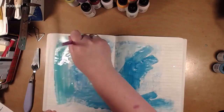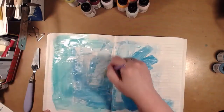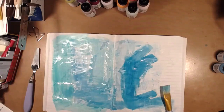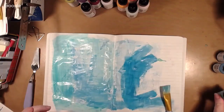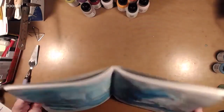This color reminds me a lot of Craig Pistachio. Can you see it? Craig Pistachio? Yeah, a little. A lovely color. This is Craig Pistachio. Let's see the difference. I think it's the same color. Really? And this paint is really thin, as you can see. God, yeah, you're right. It's almost identical.